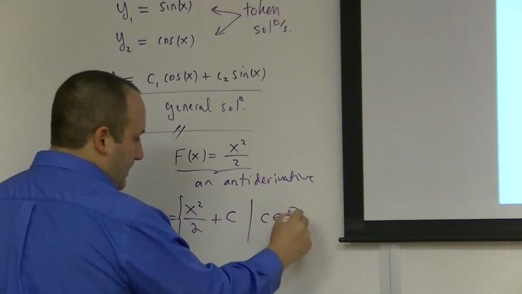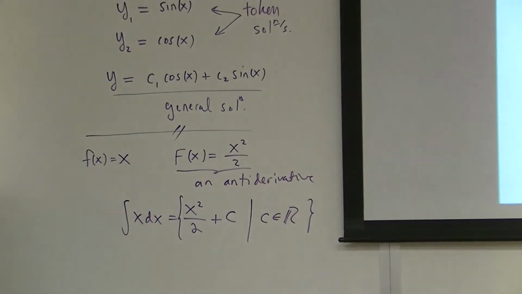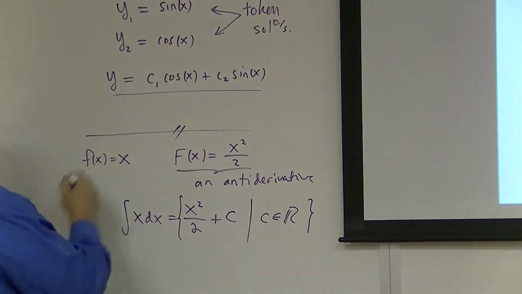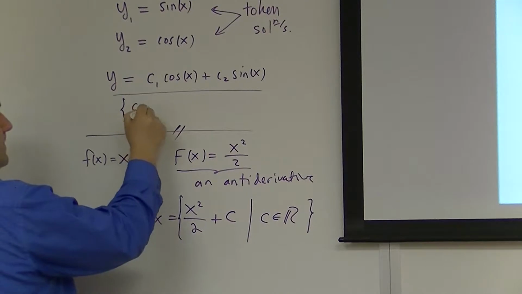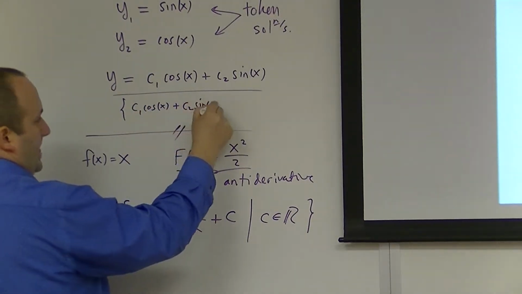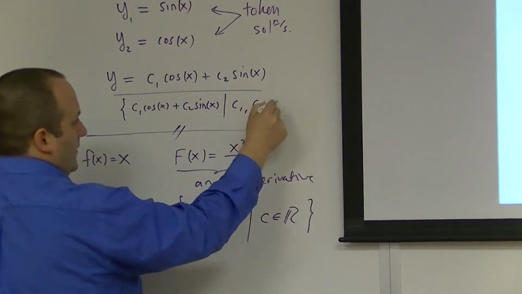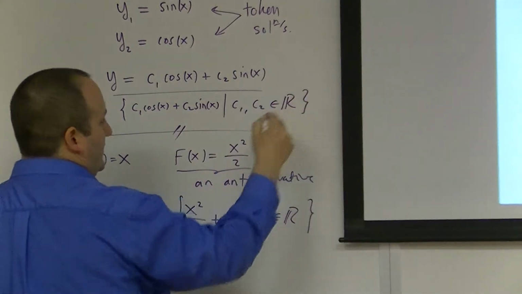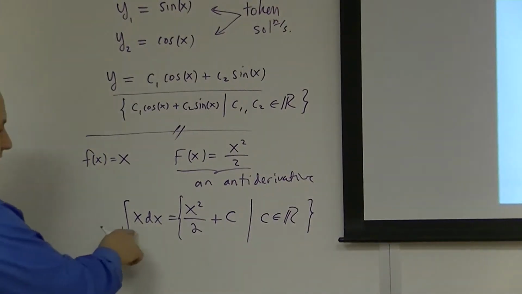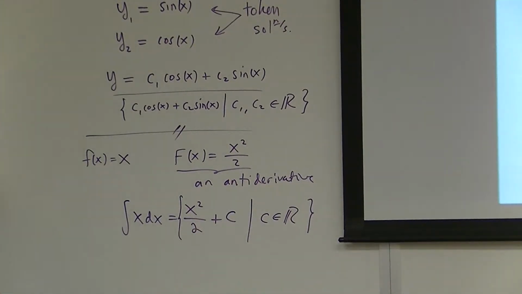So in some sense, the general solution being that, I don't really like that. I would like to say there's a general solution set, and the solution set is something like this. As you can see from a perspective of linear algebra, this is a two-dimensional solution set, whereas our indefinite integrals have a one-dimensional solution set, where the constant is the coordinate.